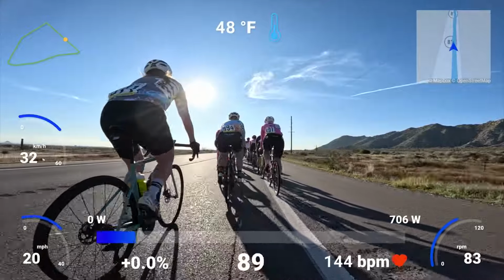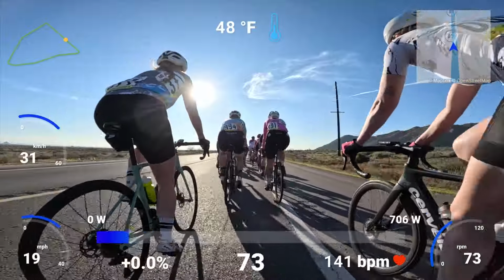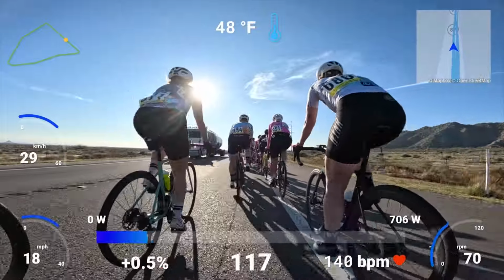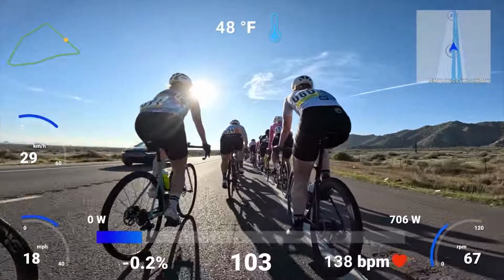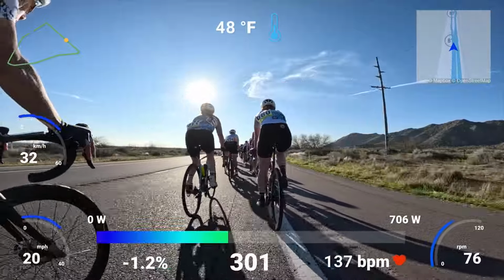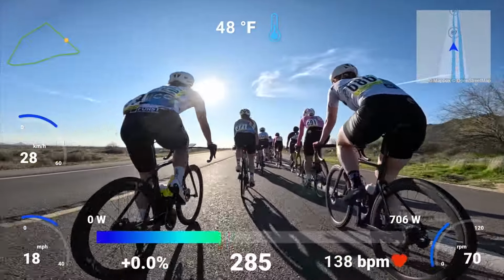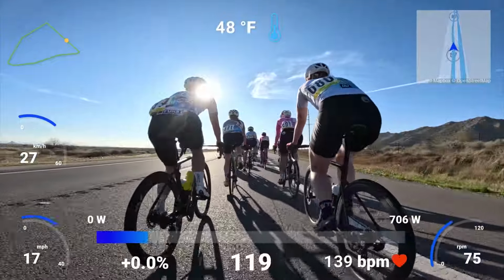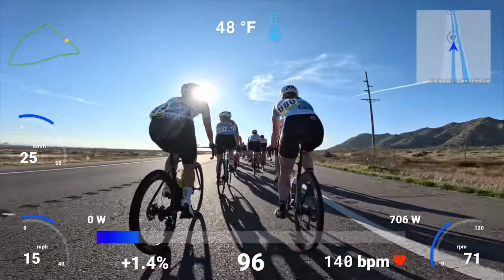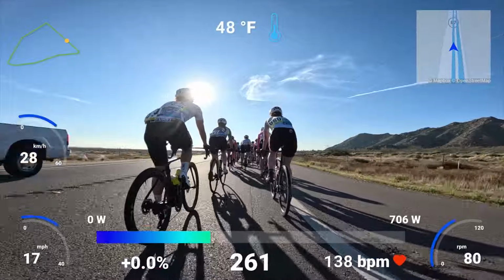Yeah, I'm not sure exactly why I did either, especially when I made the purposeful effort to move to the left, but I was just trying to stay in the draft. If you see right in front of you, the rider that just moved up on your right was riding on the rumble strip, and you can see how wobbly she got for a second. There was a lot of movement. I think there was some braking going on, for what reason I wasn't sure, but it felt a little awkward.